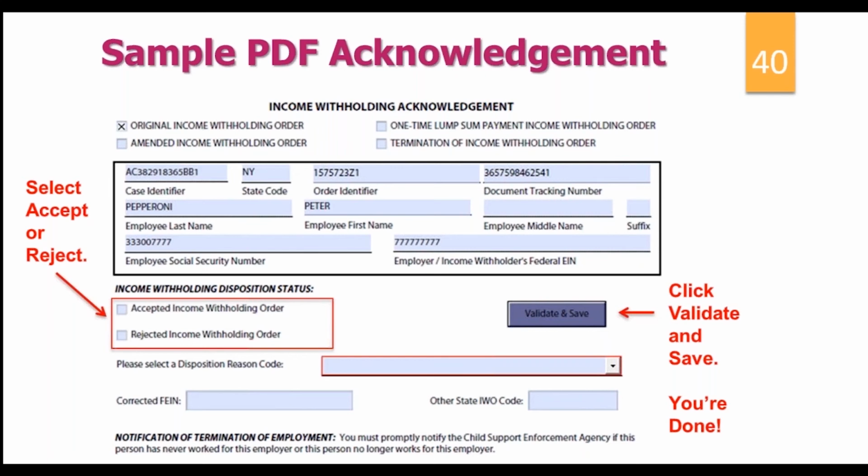And down below that notification of termination, there's some additional fields that match the information that's requested on the paper income withholding order that was mentioned earlier about corrected address information you might have for that employee or other source of income or where they have gone to work at this point in time. If you have that information, you provide it. If you don't, then you leave those fields blank. And then you simply validate and save. And when you validate and save, you write it out to your outbound folder, and we'll retrieve it and format it and send it to the state agency.